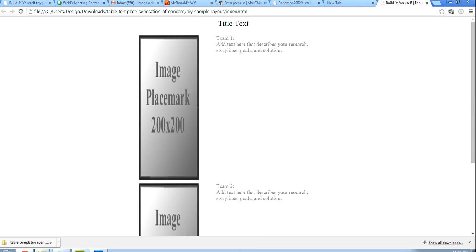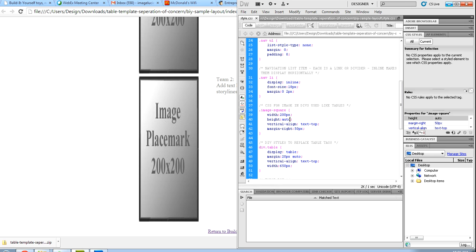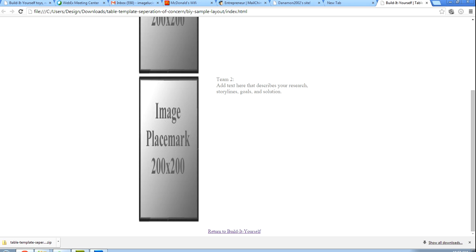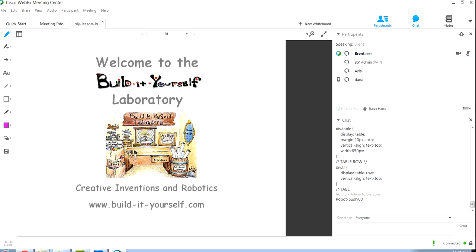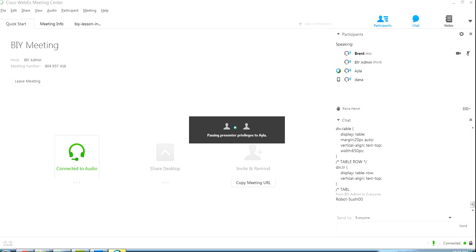If the image is taller than 200 pixels now, or any size, it just automatically scales it to be 200 pixels wide, and whatever the correct aspect ratio is, the height is automatically set. So this is the only piece of code I had to change to get my image to work from the template I downloaded, the most recent one, which leads me to think that maybe when we copied and pasted the files, I'm very sure we overwrote the CSS file by accident with the one from last week or the week before. And the other thing is I'm not sure if maybe we messed up the HTML. So I'll pass you the ball back. I just wanted to show you that's how it should be working, and let's see what's missing.